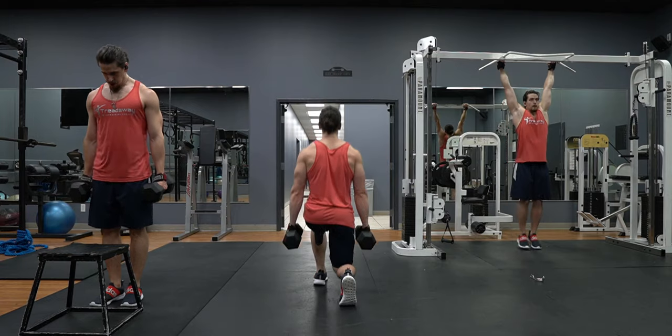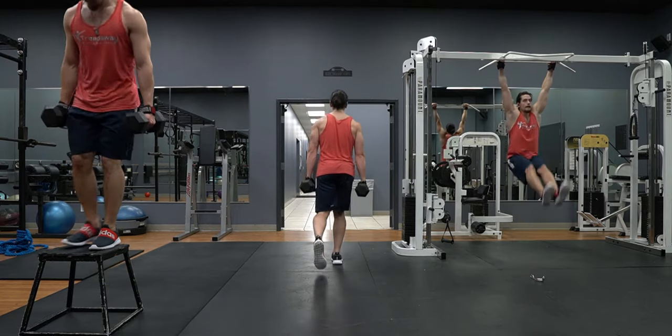Quick update: since I had never used Versagrips for pushing exercises before, I wanted to use them for bench today just to try it out, and I was not a fan. I didn't like having the rubber in between my hand and the bar — I like having my hand directly in contact with the bar. It made it really hard to find the correct spacing, and I was thinking about the strap itself rather than actually focusing on the set. So personally, I would not recommend using the Versagrips for pressing exercises. I use them mostly for heavy rows and sometimes for lunges and step ups depending on how heavy I'm going.